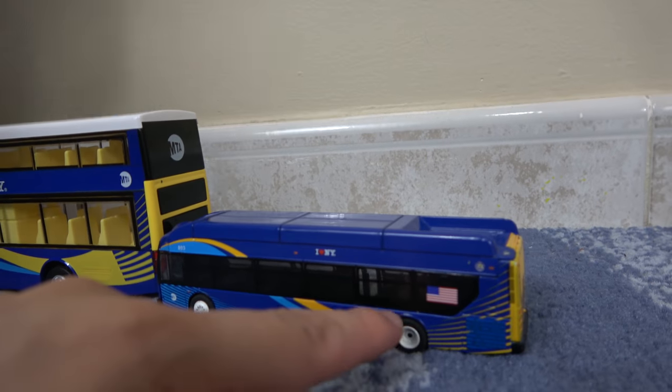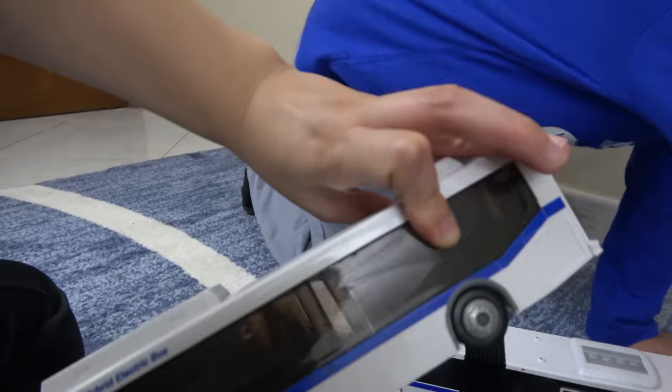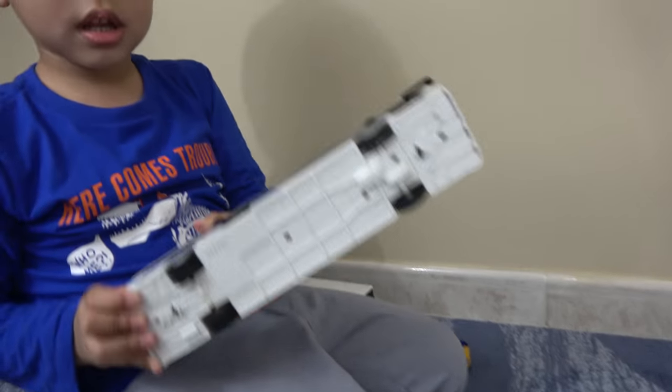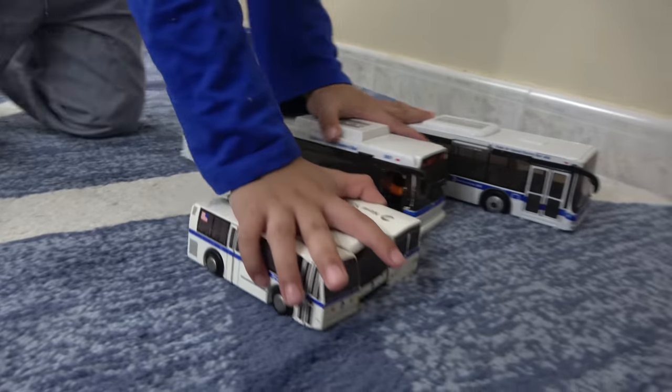I think all of the buses have this USA flag. You see that? This one doesn't. Even these over here have it. Flag. I think this one had it. Flag. Look. Oh yeah, these wooden ones have it too. That one probably faded away, but it most likely had it. Beep, beep, beep, beep.